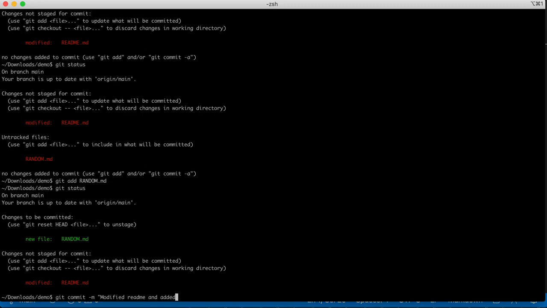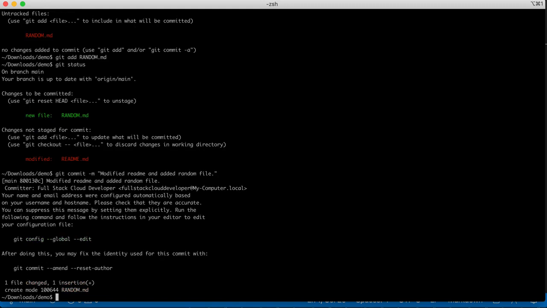and added random file. Okay, so now that was a commit, and now it's asking me to do something about, let's see, full stack cloud developer something. Your email and address were configured automatically based on your username. So I want to go ahead and do this because I want it to know every time that I'm doing that.